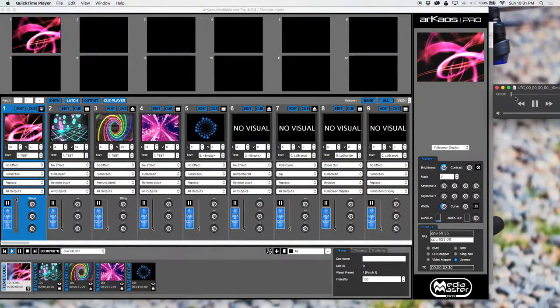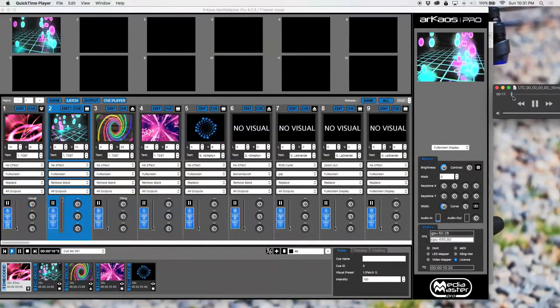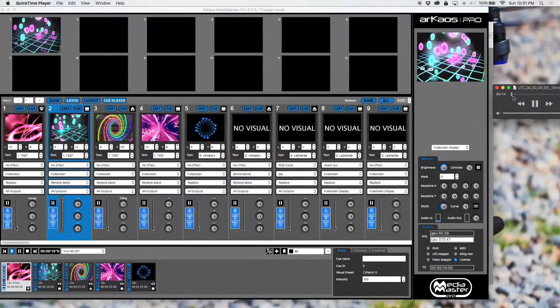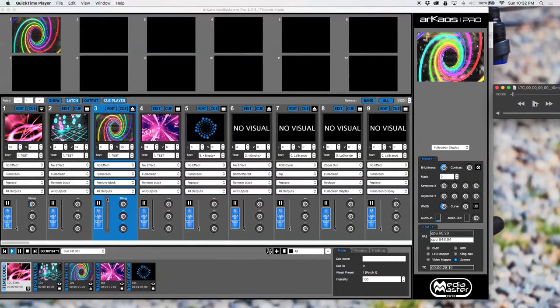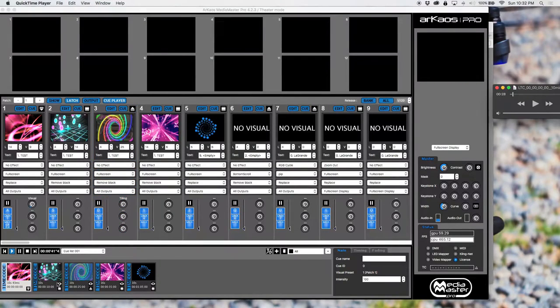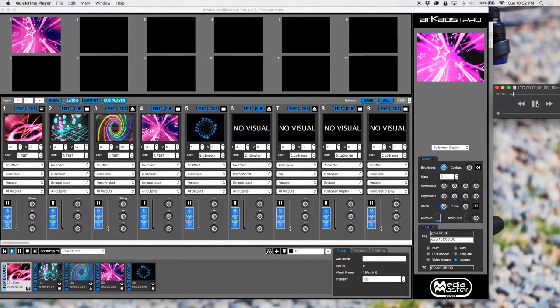You'll see it jumps up right away. Ten seconds, and this immediately goes in. This is very important. As you could see, there was that moment of black because I have this starting at 25 seconds and the previous cue ended beforehand. So this particular cue is not going to play until the time comes. You'll see it's black again. It's not going to play until it gets to 35 seconds. So let's wait for that. Here we go. There it is right there.